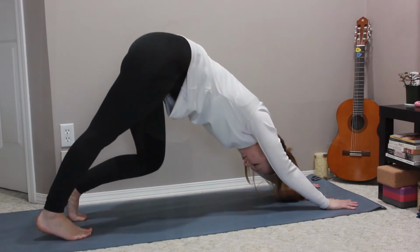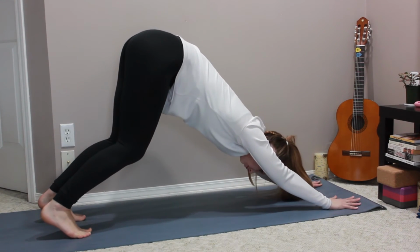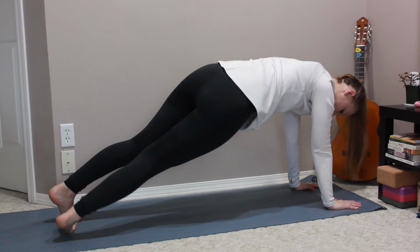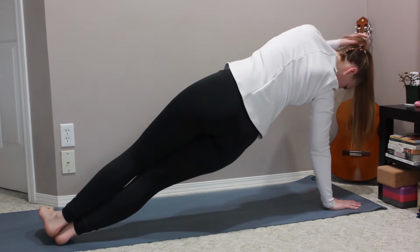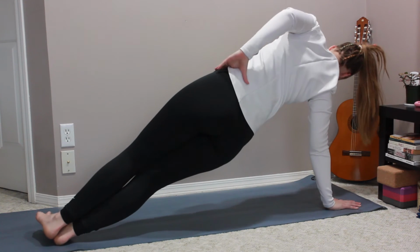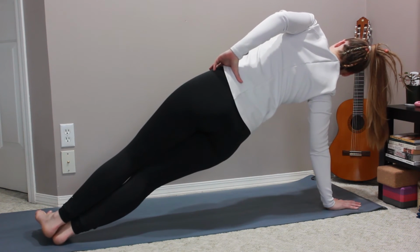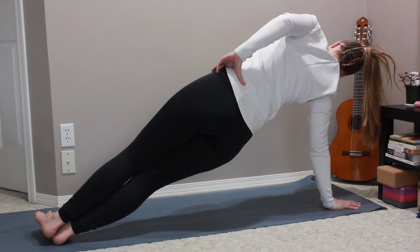Our next position is coming into a high plank. So I like to start in my downward dog and then transition, bringing my weight forward, coming onto my hands, turning my left foot first here, stacking that right foot on top of the left foot, and then your left hand can come up to either your hip or out into the sky.